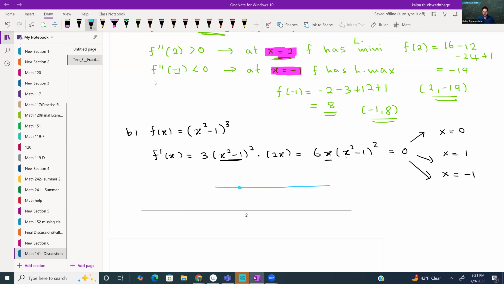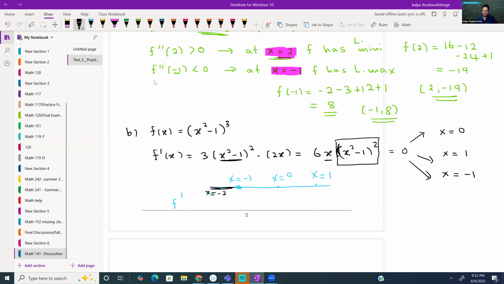You plug minus 1 here. This is your 0. And this is your 1. And you can find out what happened to the first derivative less than minus 1. You can choose something like x equal minus 2. Let me use a different color for that. So I'm going to use x equal minus 2. It's less than this. So if I plug minus 2 here, this is always positive. Can you see that? This part is always positive.